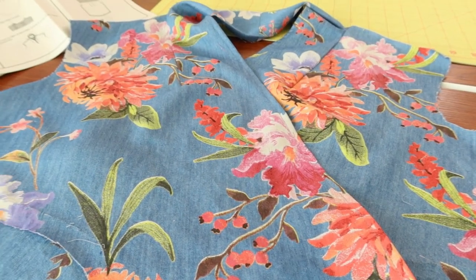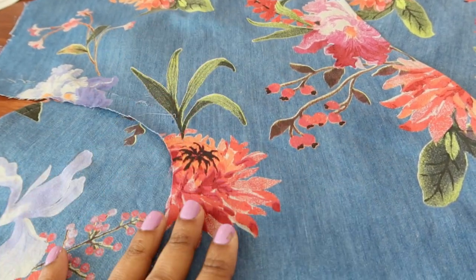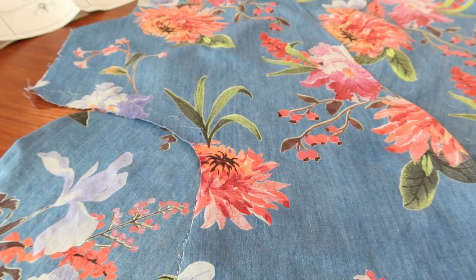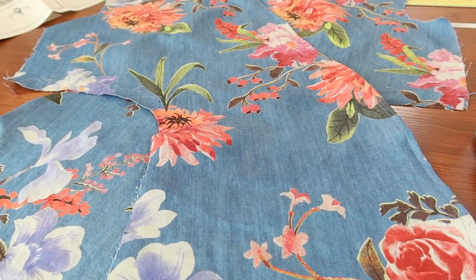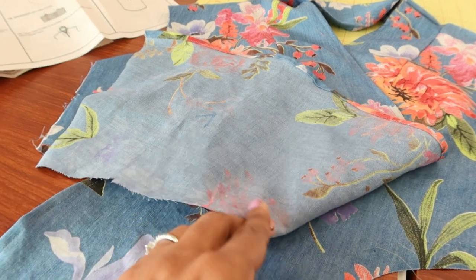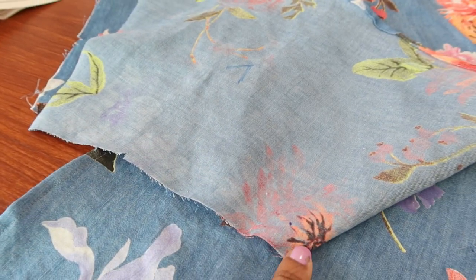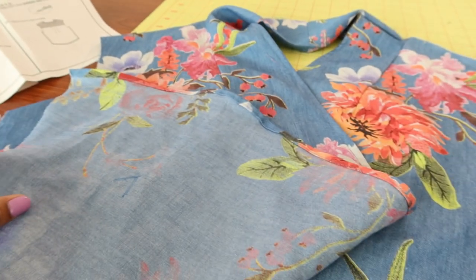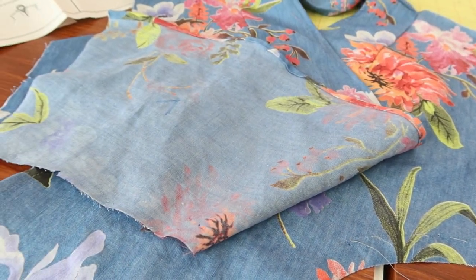So I have the darts put in, and I'm working on the front twist part, and I sewed it wrong the first time, so I want to show you how the front is supposed to go. You are supposed to take the front piece here, and this is on step number 6, and you fold the front piece onto itself, and then you should have a dot. Mine is really little, but you're going to sew from the corner to the dot, and then you'll be able to move on to step number 7, where this should create an opening here, and then you should be able to pull the other side through the opening.